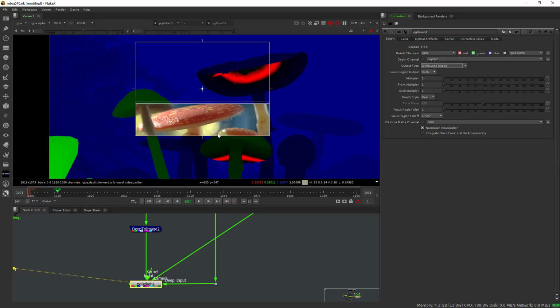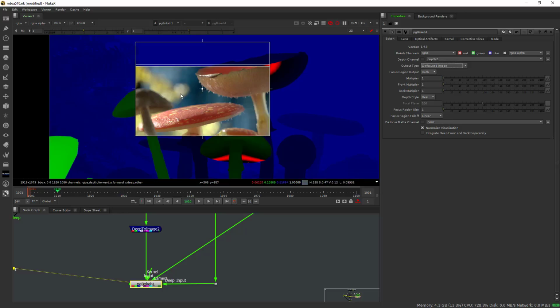And obviously if you want to have more control on where you want to have the focus, I can show you that as well. I wanted the focus to be driven from the render camera, but I'll show you how to set it up. So now you can see you get the nice bokeh in the background there. And let's say we want to focus on the leaves here, right?